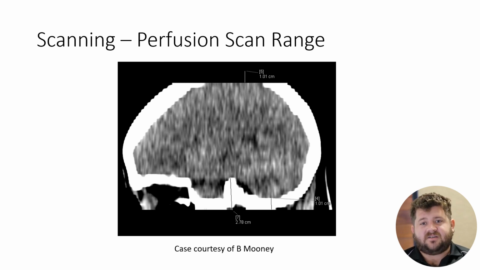As well as that, due to the low dose nature of the scan, it's not going to give us any benefit in assessing the arteries, the input into the COW. So we can just bring our scan range up a little bit. This sagittal image also shows us nicely the artifact that we get due to the orbital roof and the petrous ridge through our brain, and it shows us why that cerebral infarct is so hard to quantify. But it also lets us know we can increase the height of our scan range a little bit. You're never going to be too low. It's always good as long as you've got your COW on and as much of the top of the brain, the supratentorial brain, as possible.